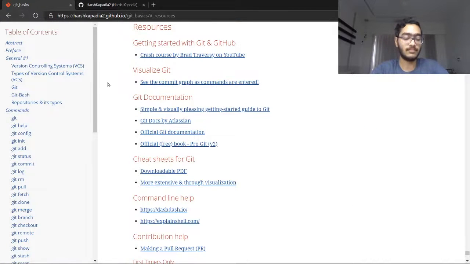Okay, so let's begin with the talk officially. Let's get to VCS first. Git is a VCS system. So what is VCS? VCS stands for version control system. As the name suggests, this tool called Git helps you maintain versions of your software.